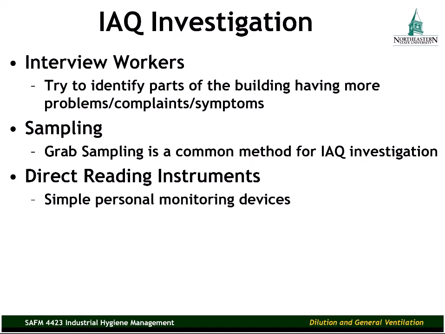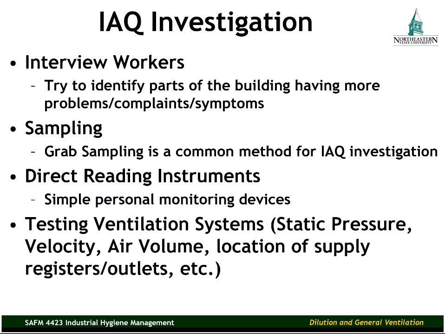But you've taken some samples, you've done some monitoring with direct reading instruments. You also want to do a thorough investigation of the ventilation system. You want to look at static pressure, velocity, the air volume being moved by the system, the rate of room change. Also, look at the physical structure of the system, the location of supply registers, the location of return ducts, return inlets. Those types of structural issues should be examined also.